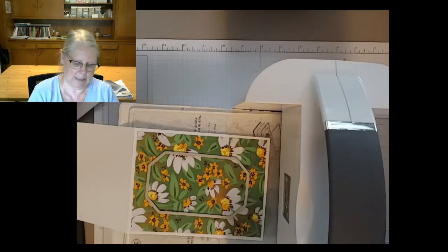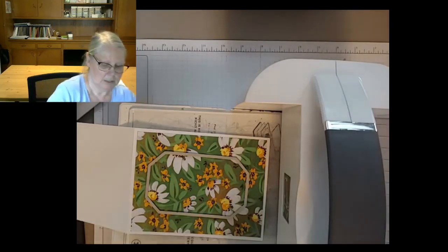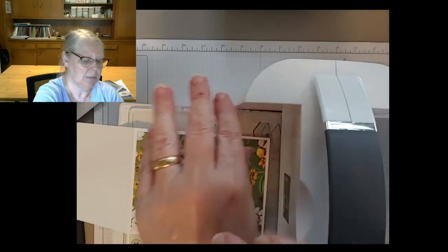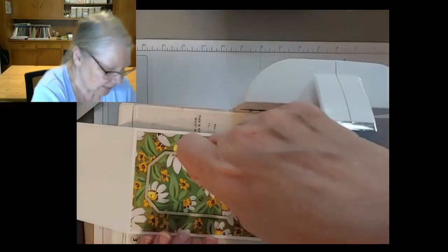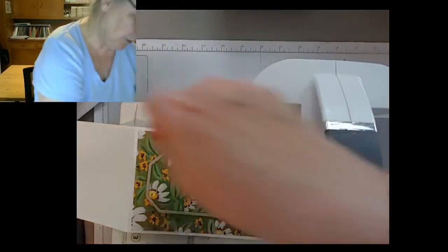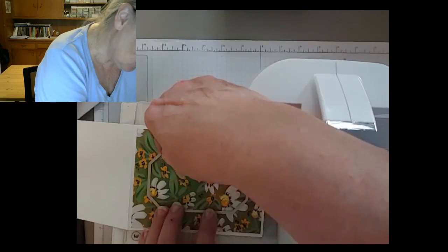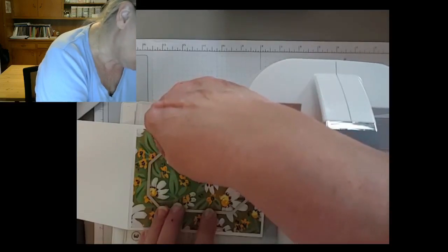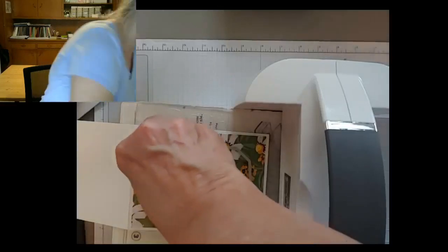Okay, I'm trying to get this washi tape off here, and it is confounding me tonight. There we go. So I always take the washi tape and put it on my hand to let the oils take off some of the stickiness, and that helps to prevent the paper from sticking to it, and when I go to peel it off, it's a little easier. So we're going to just place that in place.